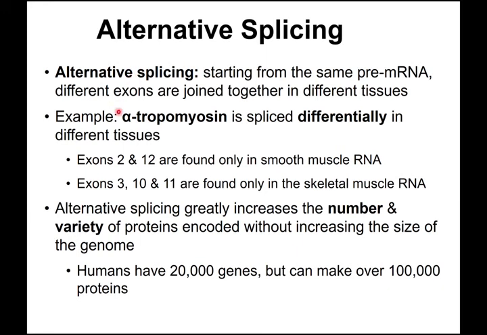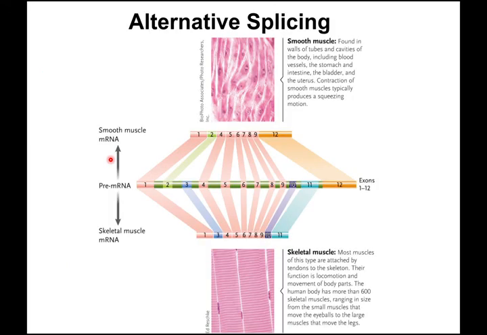And so alpha-tropomyosin is expressed in these types of muscles, but it's expressed differently. If you compare, for example, the way it's expressed in smooth muscle compared to skeletal muscle, you will see that the exons are not all the same. So this picture gives you a better idea. This is the smooth muscle here. This is your skeletal muscle.